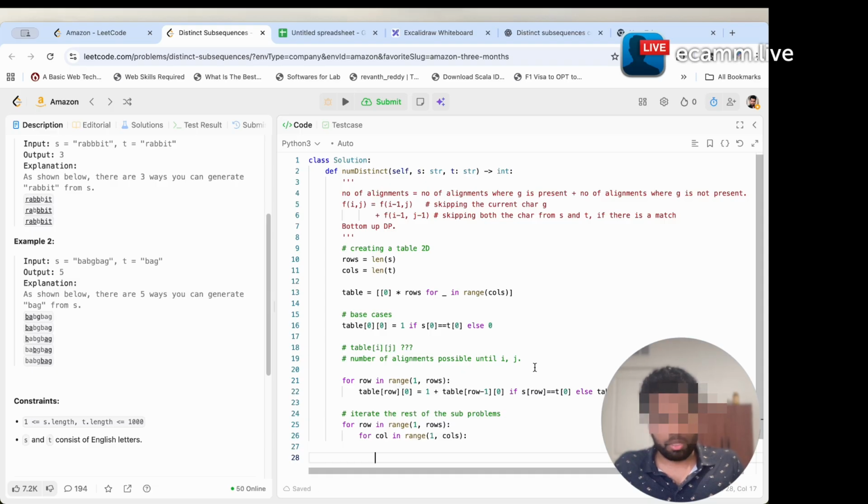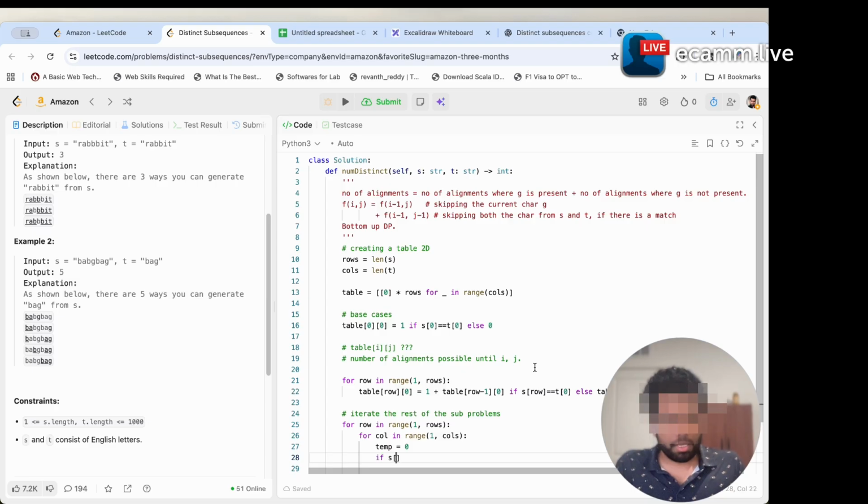Either we could include that character or not. So it's like table of, we're trying to fill ij, which is equal to, okay, so there are two choices here. So I'm just creating a temp variable which is 0.